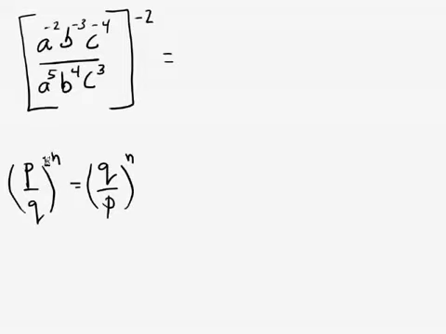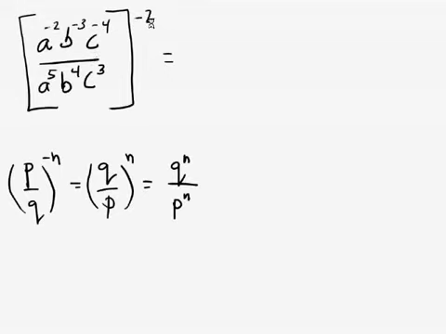Okay? So over here the n became positive, but that means that the inside flipped. So p over q turns into q over p. And then you can distribute the n to the q. You get q to the n over p to the n. I hate using the word distribute, but for right now, that's just what you could call it if you want. Okay, so in this case, there's a couple things you can do. You can distribute the negative 2 to each and every one of these exponents, which means that negative 2 times negative 2 will turn into positive 4. You can go about it that way.